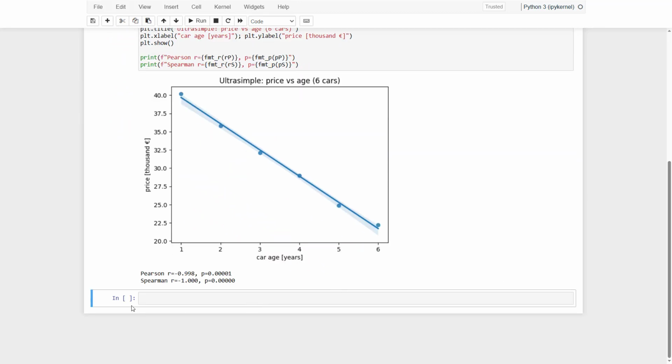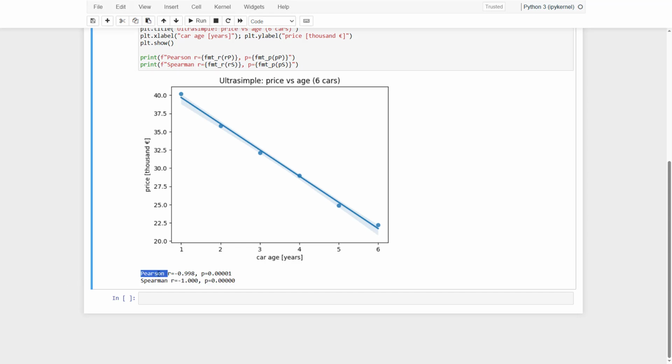And what do we see? We see Pearson giving some numbers and Spearman giving some other numbers. Okay, what does it mean? Let's talk now about Pearson and Spearman. Talking about correlation, these are like the 2 main schools, so to say, or 2 main methods to go to correlation.